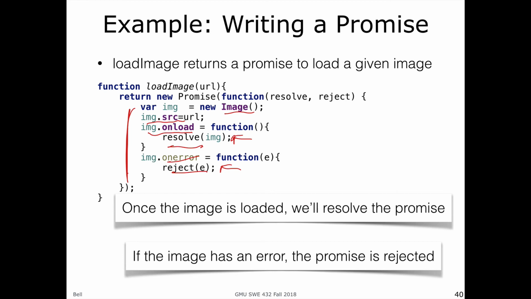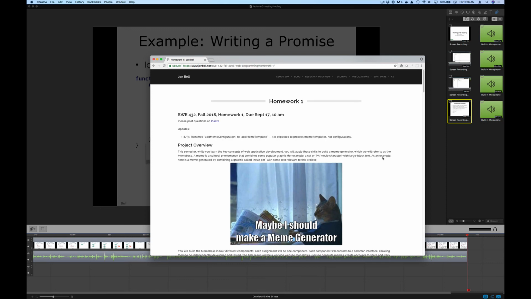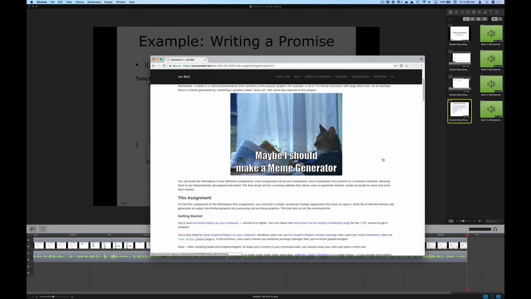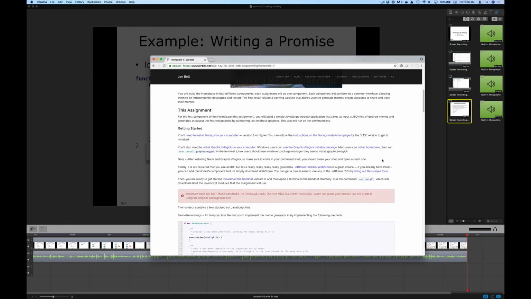Let's just take a few minutes, and I'd really like to show off a little bit of the starter code that we've got. All right, so I hope that by now everyone has had a chance to at least skim over the assignment write-up for homework 1. You do have the handout that's ready to go.